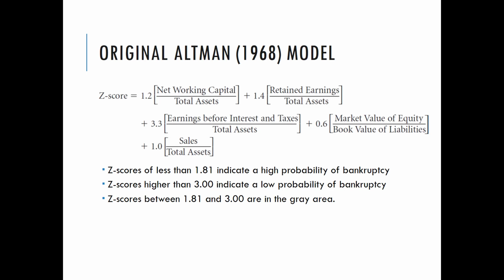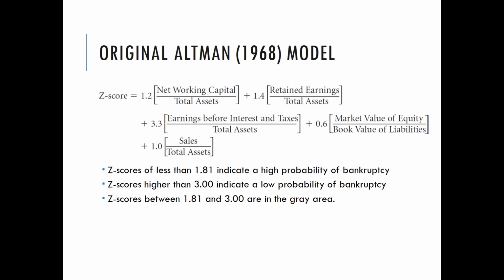So what Altman essentially developed was a Z-score model which provides a weighting for each of the various ratios, in the sense that we have things like net working capital divided by total assets, and retained earnings divided by total assets, and each ratio for your particular company is then multiplied by the coefficient. If you remember from when you ran regressions, you would have gotten coefficients, significance levels, and all these things. So that 1.2, 1.4, that's essentially your coefficient or your beta in your regression. The idea here is that you are able to combine these 5 different ratios to get a final z-score, and then you compare that z-score to these particular cutoffs.